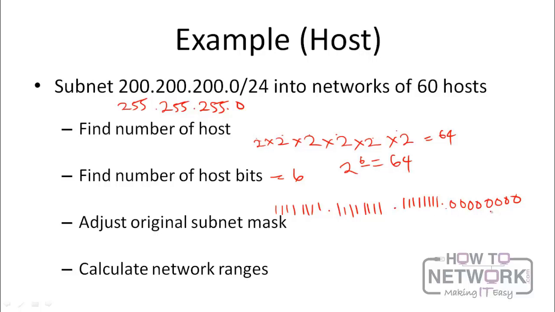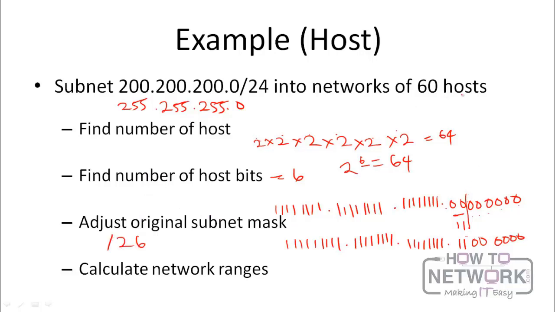Again, because we are looking at it from a subnetting perspective, we are going to be concerned with the host. And now we're trying to adjust the host. Before we had 8 bits for the host, and now we are trying to reduce it to 6 bits for the host. So we count from the right-hand side: 1, 2, 3, 4, 5, 6, which means that these remaining 2 will now become 1. So our new subnet mask will be 11111111.11111111.11111111.11000000, meaning that we're going from 24 bits to 26 network bits. So our subnet mask is becoming a /26.